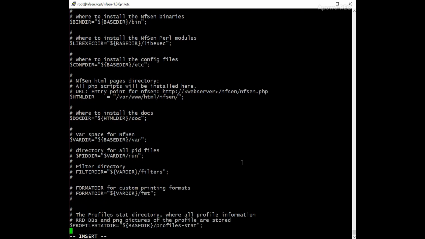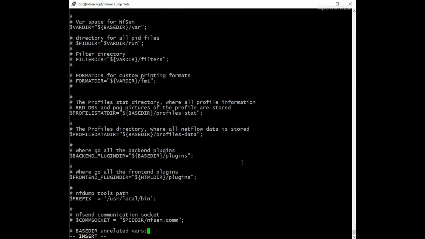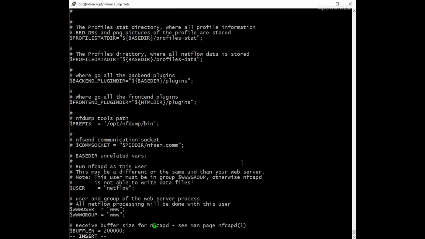I'm also going to change the profile directory, or the prefix directory, to point it to the NfDump installation. Change this to Apache.